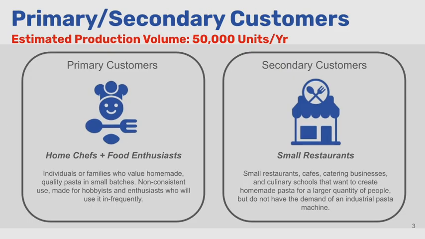We have identified two key customer groups. Our primary customers are food chefs and food enthusiasts. These are people who value quality homemade pasta, but do not require frequent use. Our secondary customers are small restaurants, cafes, and catering businesses that want to create homemade pasta for large quantities of people. However, they do not have a demand for an industrial-grade pasta machine.